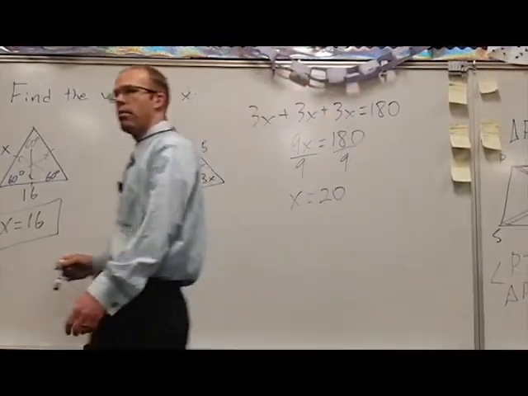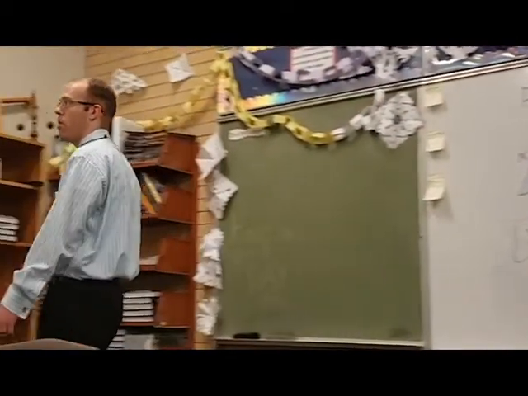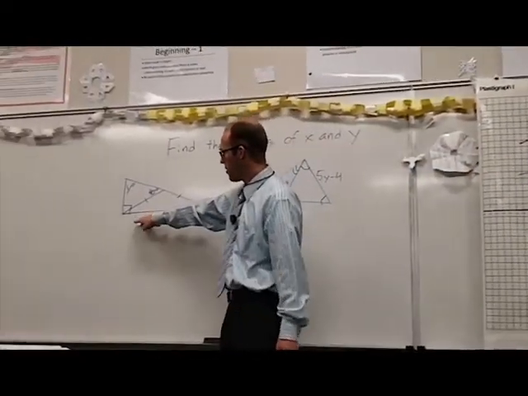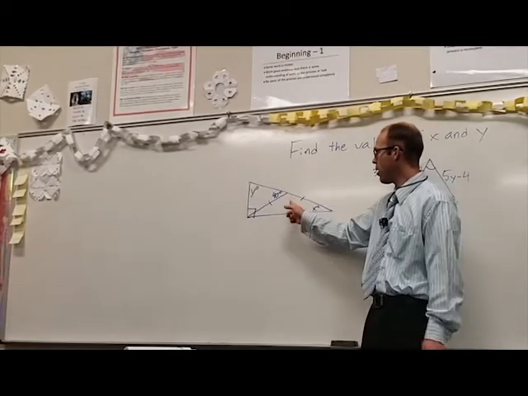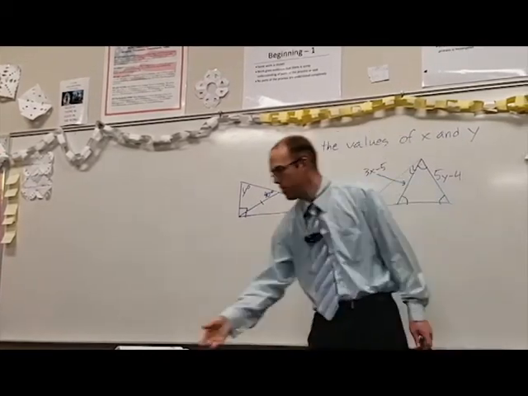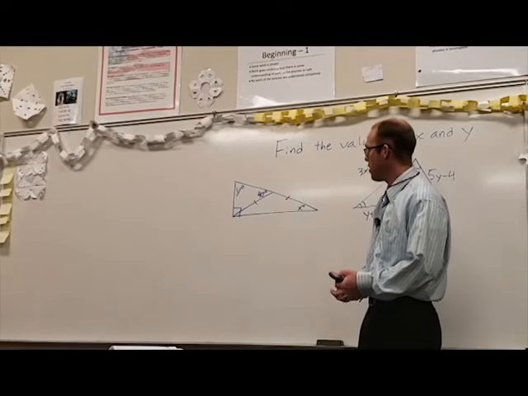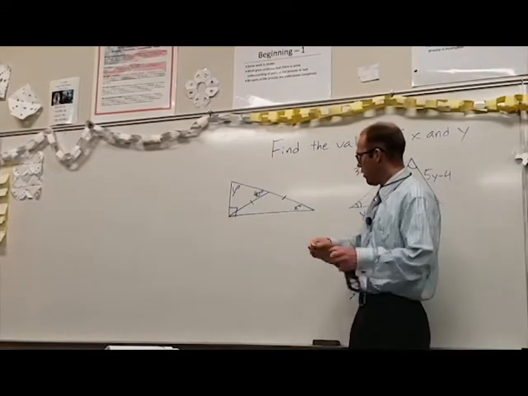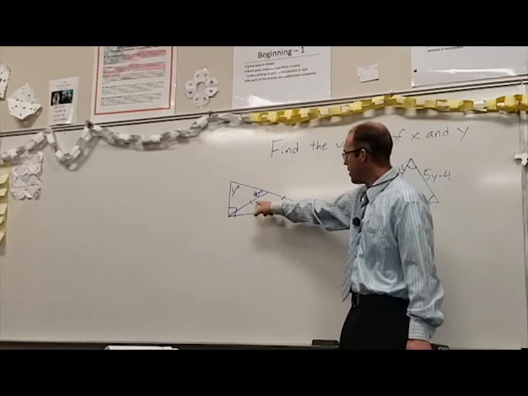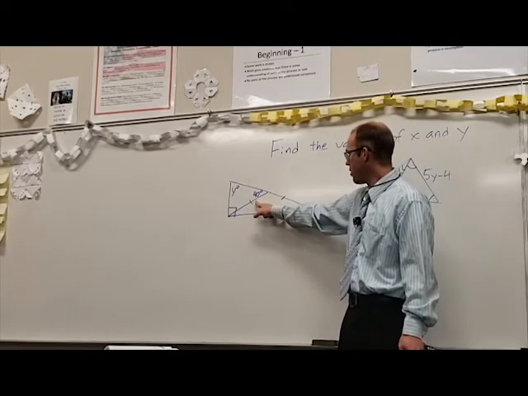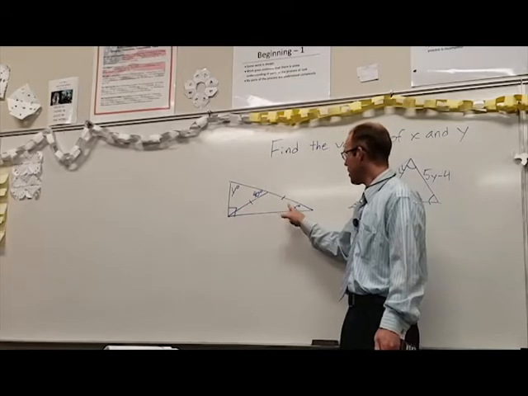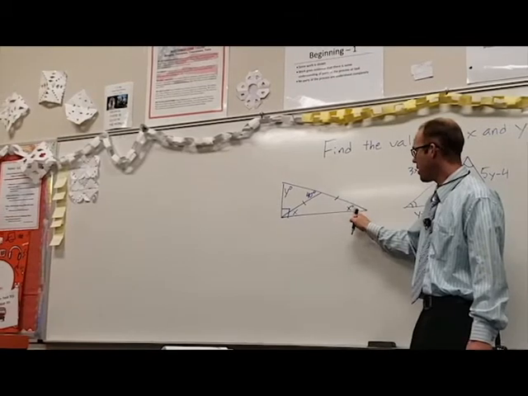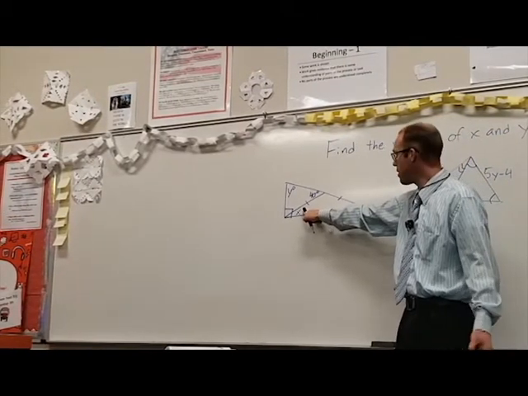In our next diagram, we're going to have a few more details in the picture. So you can see right here, we're going to start with this one, that these two triangles are probably not the same as each other, but we have some pieces of information. We're trying to find the value of x and of y in this particular problem. Okay, I know that these two sides are congruent to each other, so I know that these two angles opposite each other are congruent. So this one is also x. If we have x here, this one also must be x.